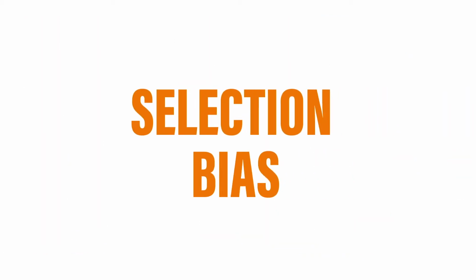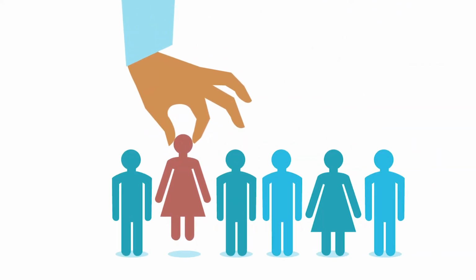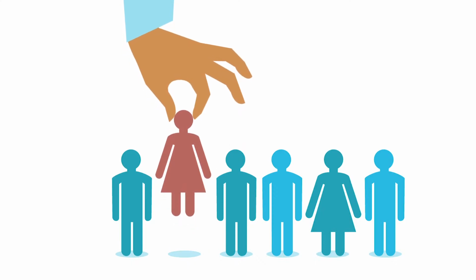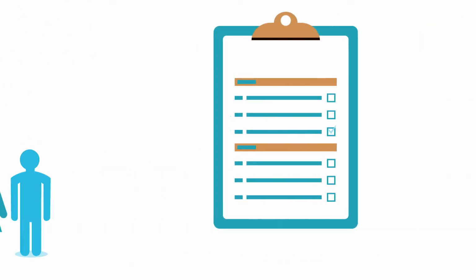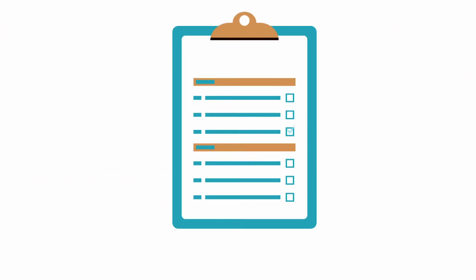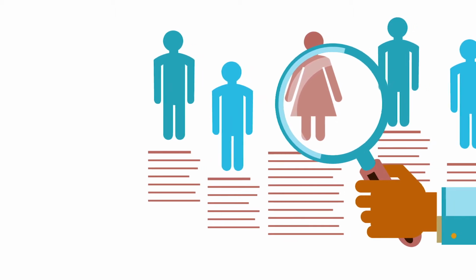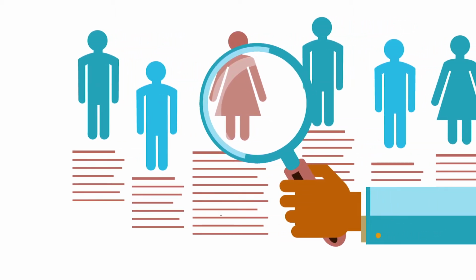The next common bias is known as selection bias. Selection bias is when we go out of our way to select certain bits of data. The data chosen is that which often reflects our opinions or views. An example of selection bias in action would be through the use of a survey. Rather than having any random person participate, there is usually a set of criteria that must be met before someone is allowed to participate in a survey.